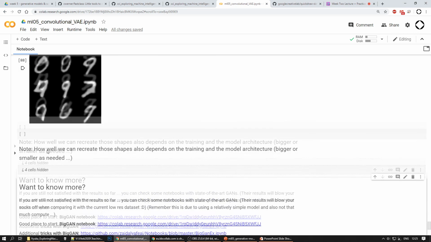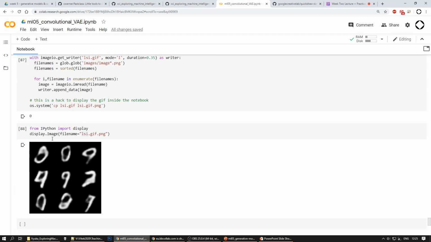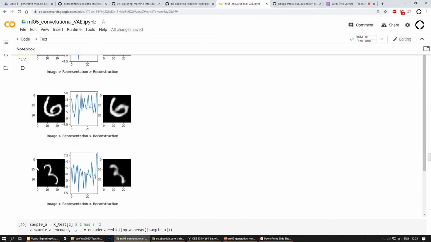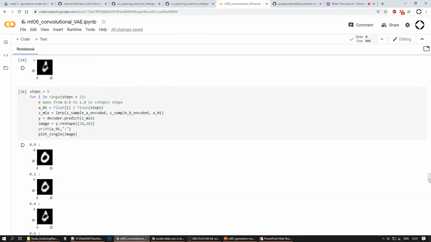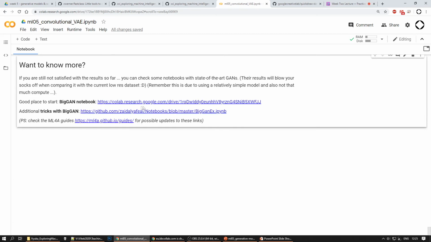Okay. If you would like to know a little bit more about all of this, well, I think at this moment you might be a little bit disappointed by the quality of these results, because this is a very low resolution dataset, and also we just trained it for like 5 or 10 epochs or something. So I think mainly the resolution of the dataset is relatively small, so what you are creating is also relatively small.